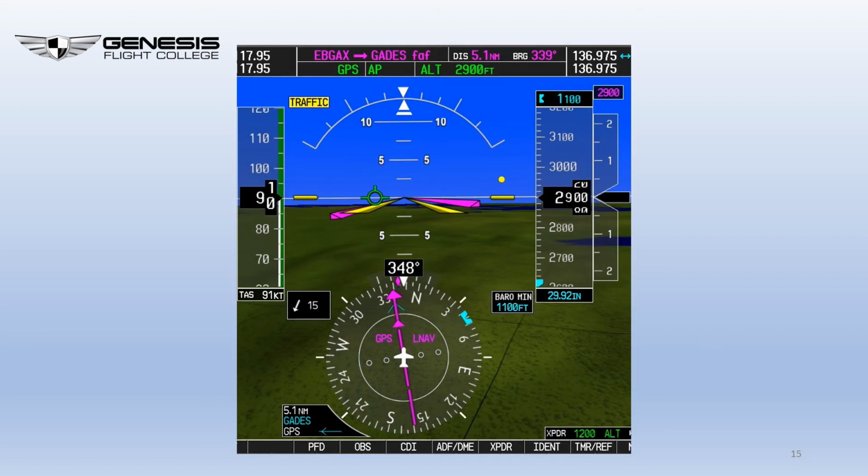Here, it's shortly after that previous slide, you want to set the altitude select to your MDA. Do it now so you don't forget it. So here the MDA is going to be 1100. You put that in the box, and now that is complete, and you can select VS at the appropriate moment when you want to start down.